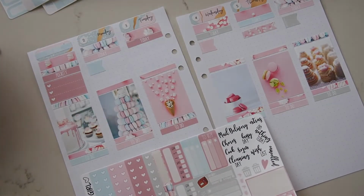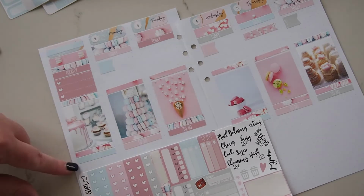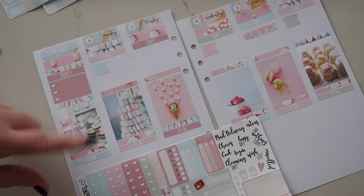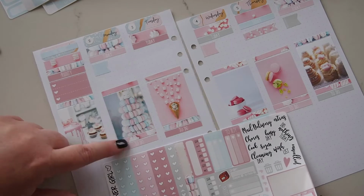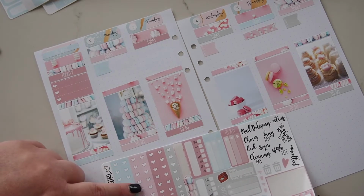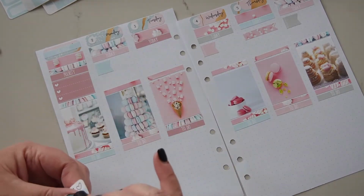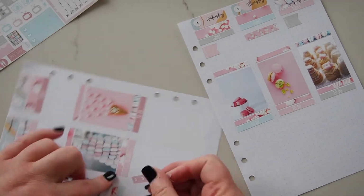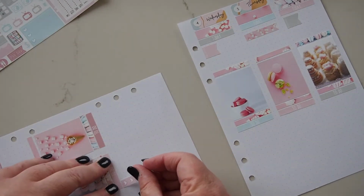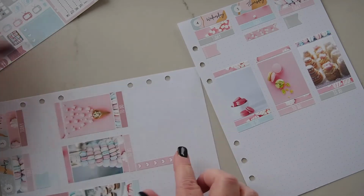Now, here's the question: do I follow the color of the to-do box? And why have I put a to-do box here on my this week? That's incorrect. Okay, so I think I'll match the flags, the checklists, to the title. But I'll have to remove that one from the this week box. My tracker's there.